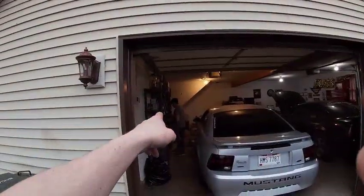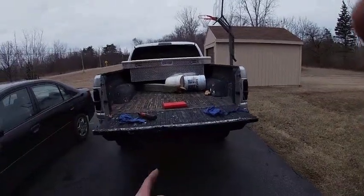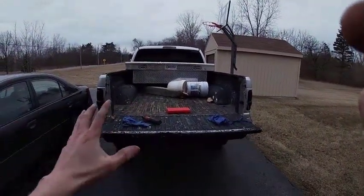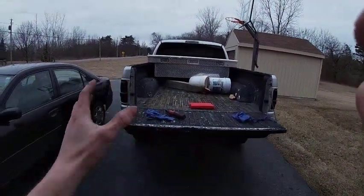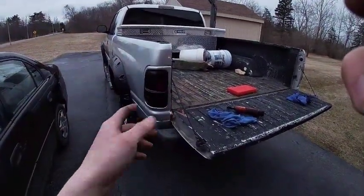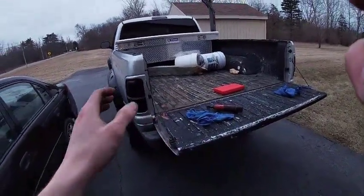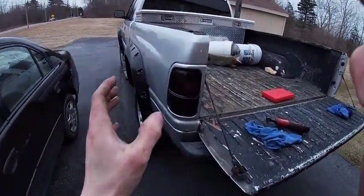Now I'm gonna have my friend over here. He's gonna hold the camera and we're gonna start this thing up and we'll put it in reverse. That way you guys can see what it looks like with a spray tint, see what the lights look like, the reverse light. Because I'm telling you, this thing looks better in person, but it looks good.